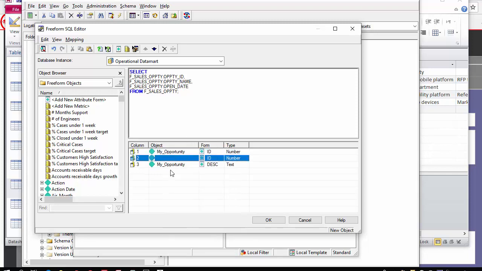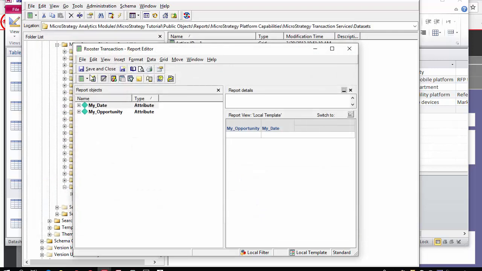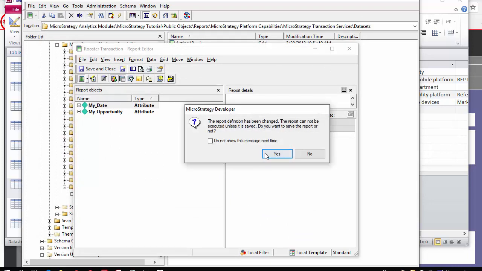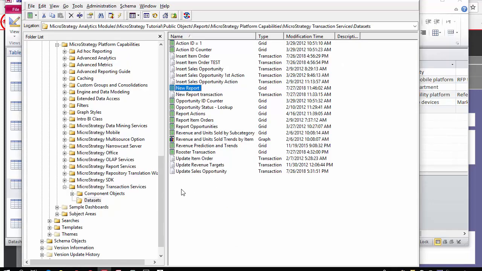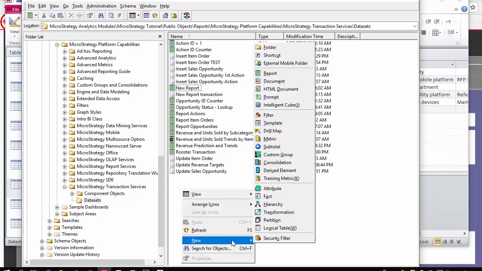In that case, I had the column name incorrectly spelled, and it gave me an error, so I had to redo this. I removed it and I added it again as a date ID. Let's test it one more time. So that's why it's important to test your freeform SQL. It's easy to glance over one typo and move on. There we go. Now that we have a success, we can go to the next part, which is actually creating the transaction itself.